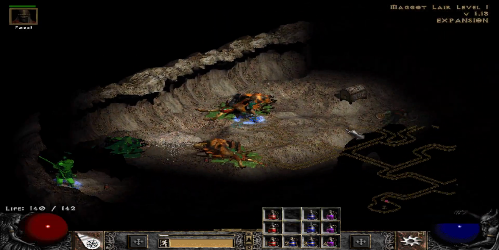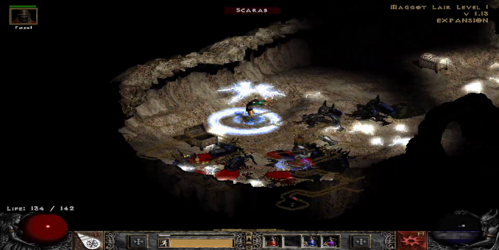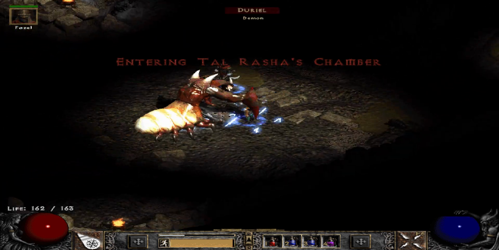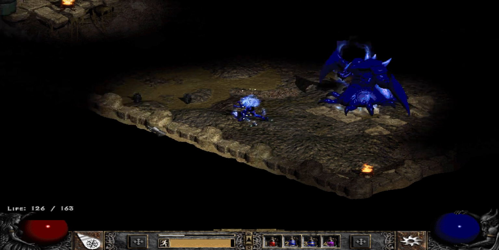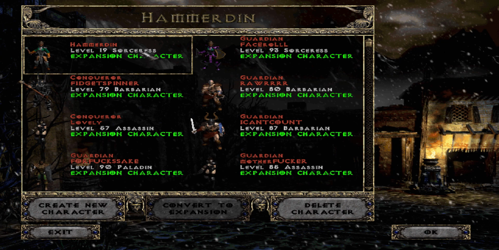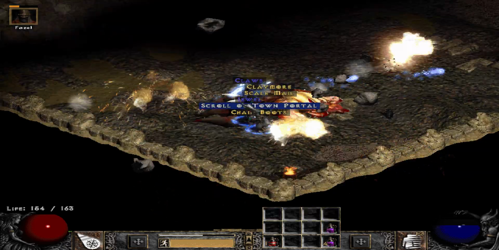What's next? Level 18, I get my Teleport, Maggot Lair is a breeze, and Duriel is up next, where on the first try I almost die, but no worries, I do it again, this time a bit more safely, and yeah, I managed to kill him. He doesn't really drop anything.